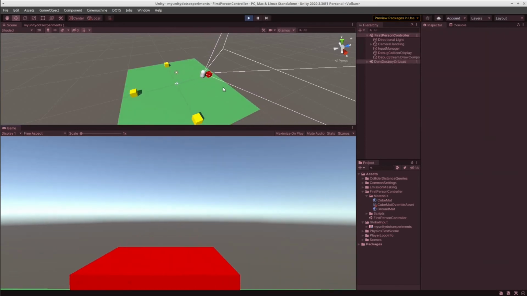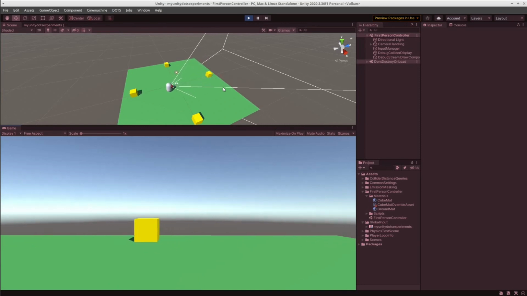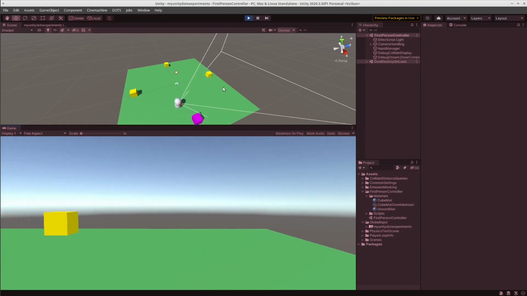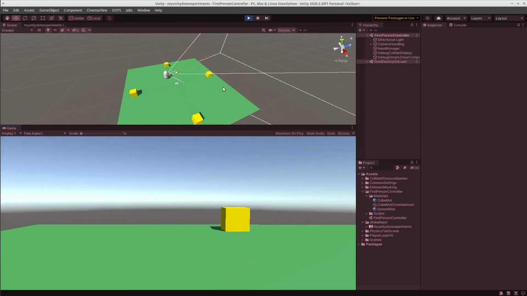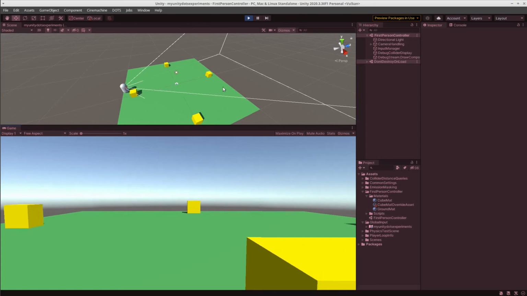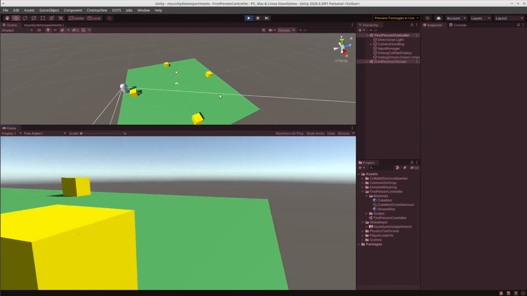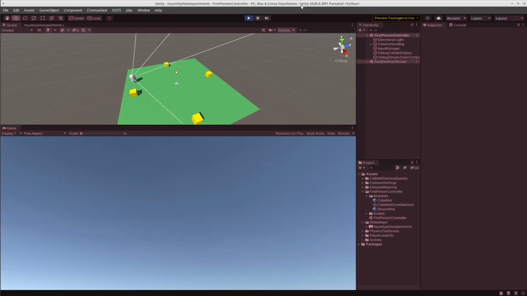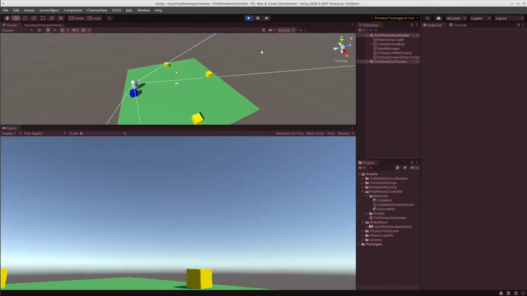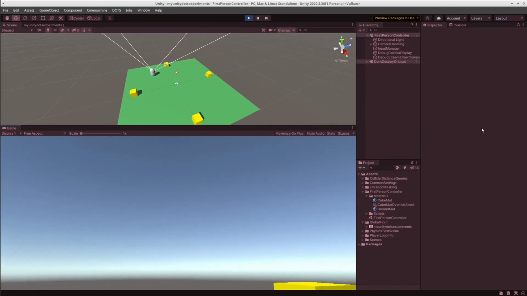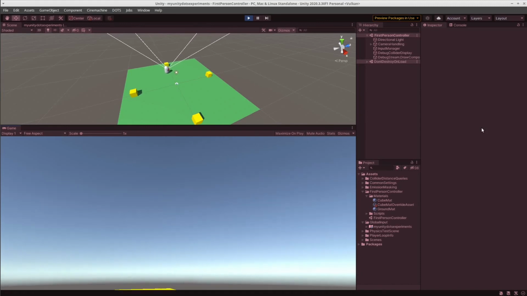So if I go here, then the cube turns red. If I go here, then this cube turns this pink color. If I go back, then I've got this. Let me just get out of here somehow. Okay, now it's blue, and then let's move forward to this light blue cube.